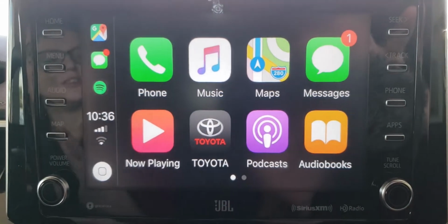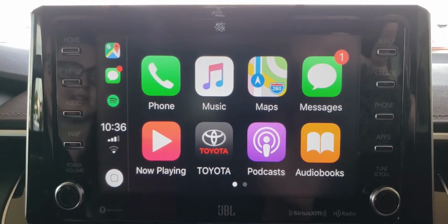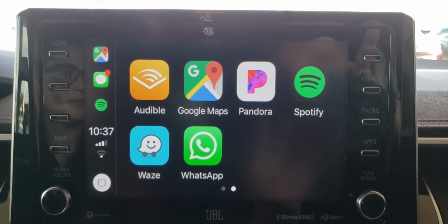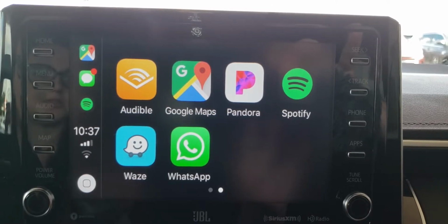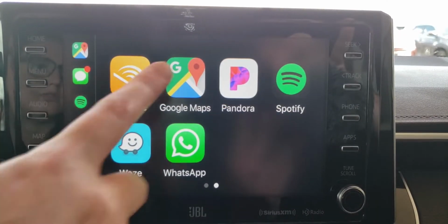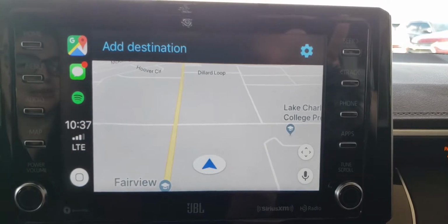When you click this Apple CarPlay right here, your screen's going to start looking very familiar if you have an iPhone. You're going to have your phone calls, your contacts, your texts, your maps, your audiobooks, your podcasts, your music, the whole nine right here at your fingertips. It is actually going to use the cable to mirror everything that your phone can do up onto the screen. Now, you can't watch videos, none of that, but you can make phone calls, change your music, have an active moving map up onto your screen, all the fancy jazz that you want.